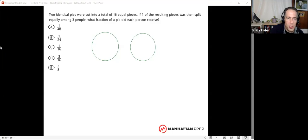So if the whole is two pies, and we're cutting that whole into 16 pieces, then an individual pie is being cut into eighths. And I know that each person is just getting a fraction of that. So I know it's not going to be something very large, right? I'll probably get rid of these. Certainly not 3/8, probably not even 3/16, which is easing up on a quarter, right? If I imagine chopping these into eighths, I don't really have to visualize it on both. As long as I have the idea, I'm good. It certainly doesn't have to be perfectly drawn, which is a good thing because I'm not the one to hire for perfect drawings.